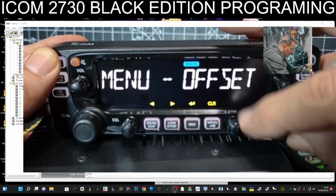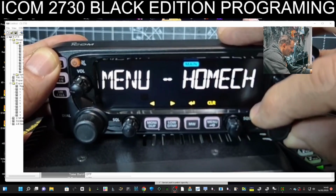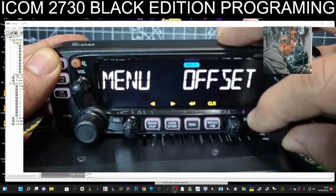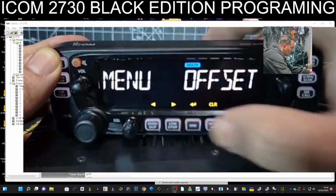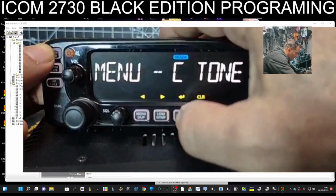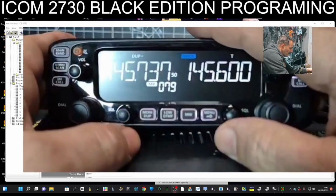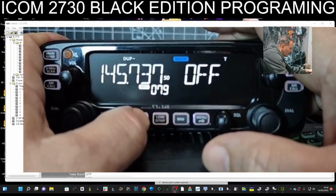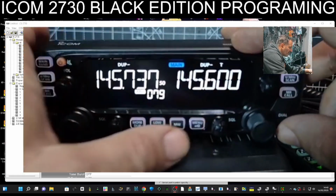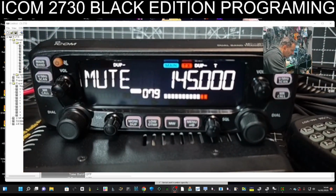So if we back out, we need to just do the minus shift. Keep turning until we see the shift. Offset, no. Let's just check. No, that's the one we did. Just looking for shift now. Let me find that. I reckon it's actually here on the front. So let's back out. Let's press menu twice and then hold down the MOM. And it gives us the off. And then we turn that to minus. So now if we transmit now, we've got everything in there, look.